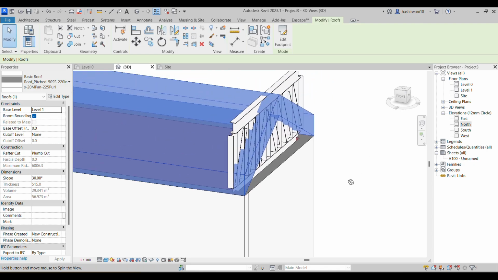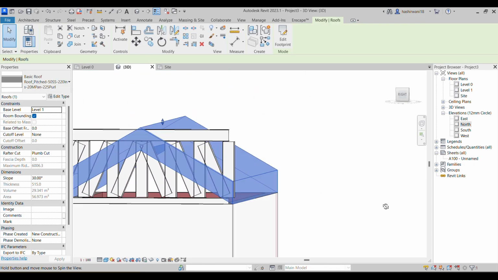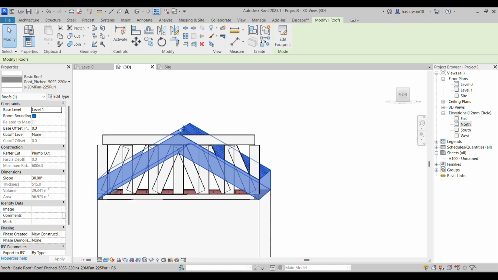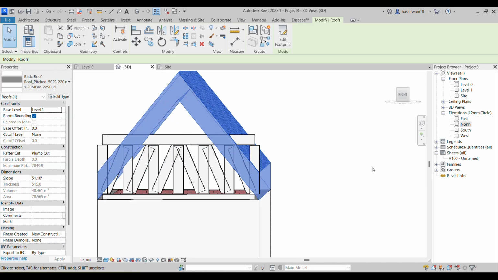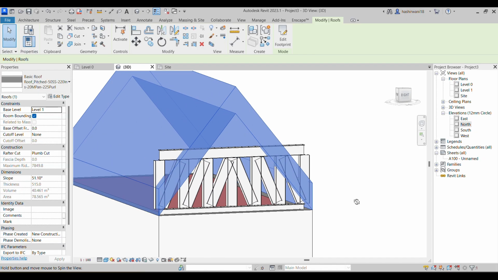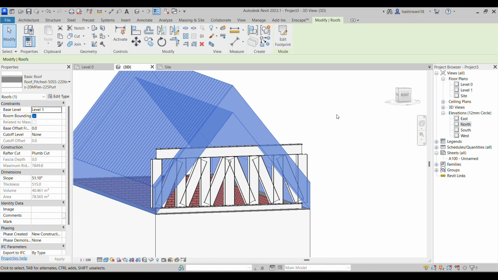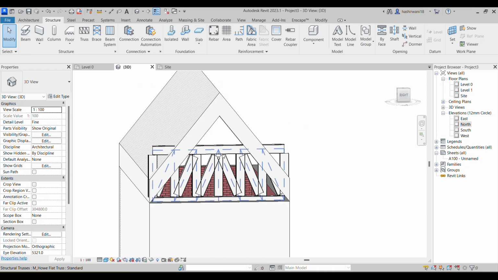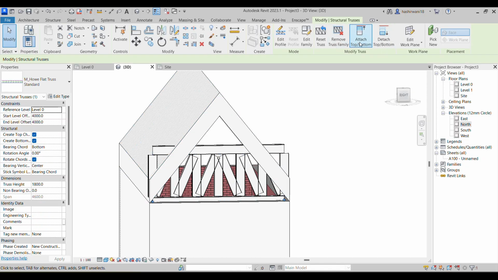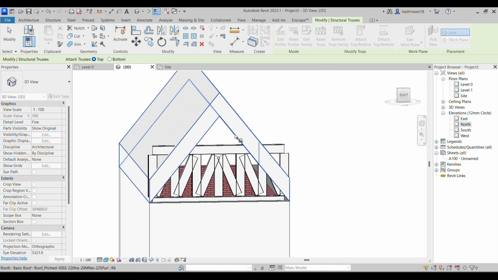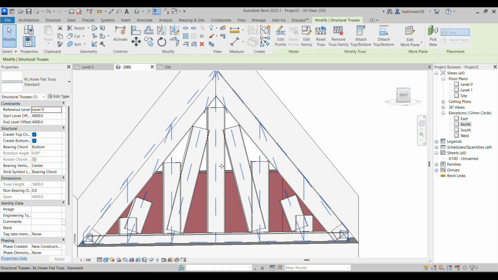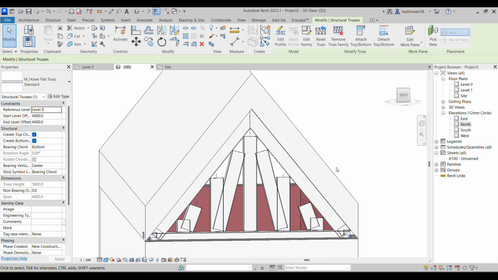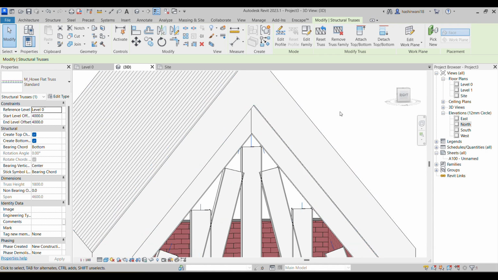Can you see what I'm going to be doing here is I'll simply move it upwards a little bit. Can you see, guys? So I want this particular truss to be attached to this roof. What I can do here is I can simply select this particular truss and then attach top base to this particular roof, and I'll wait. Can you see, guys? So this sort of truss has been created according to the roof we have.